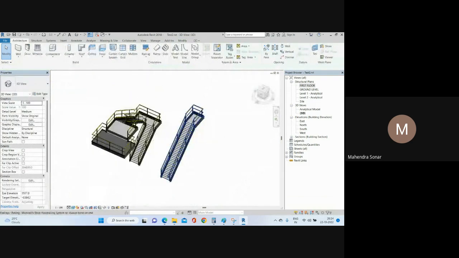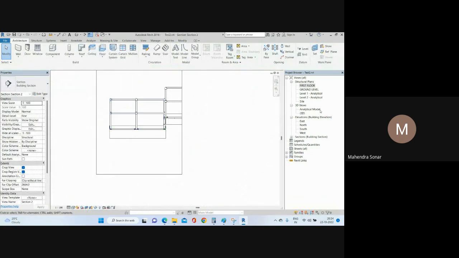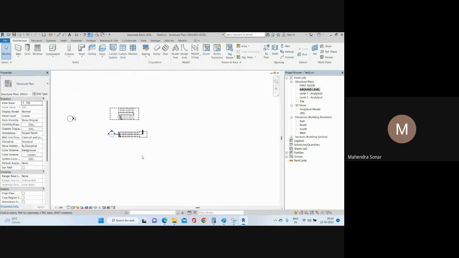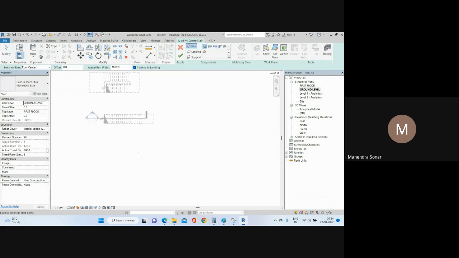Now I want to add a stair, so go again to the ground floor, go to Architectural, then click Stair, and I want the same criteria here.